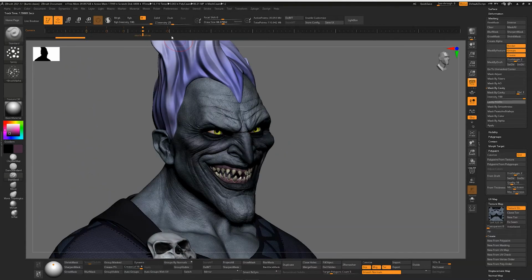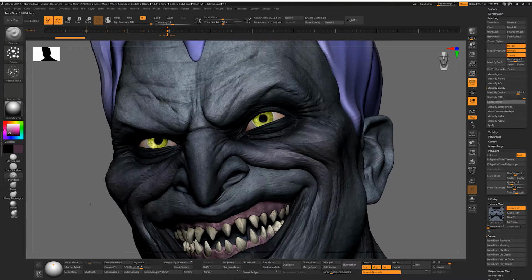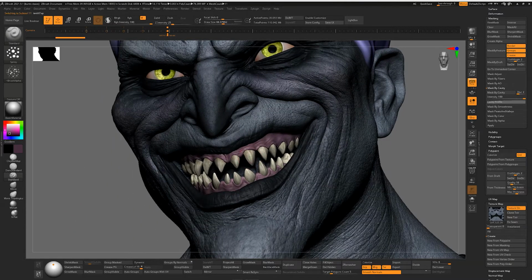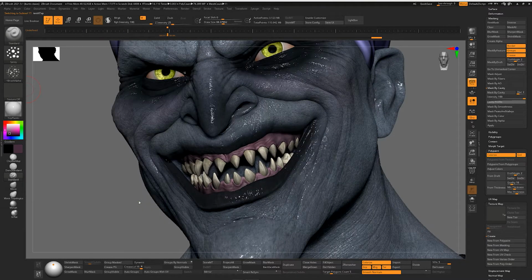I've also picked some angles that I like. I think I like this angle. I like that. So I have these in there. Let's do the teeth. I'm just alt clicking to switch my subtools. So alt click, and I'm going to go toy plastic on these ones, so make them nice and shiny.